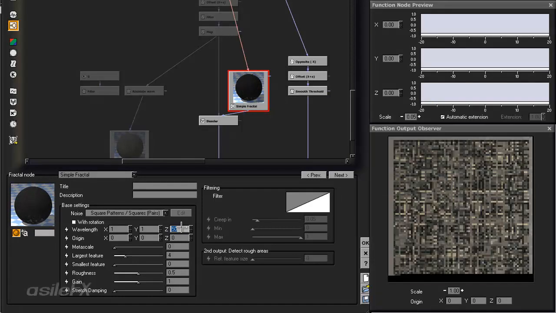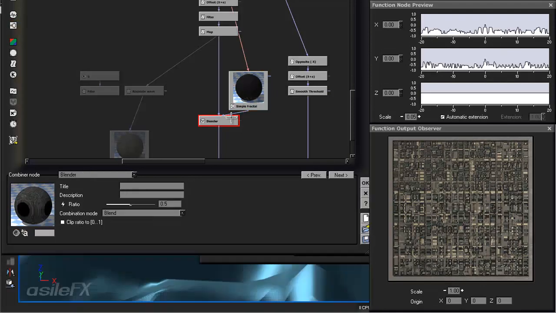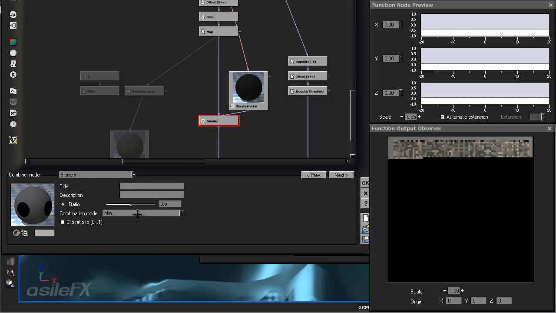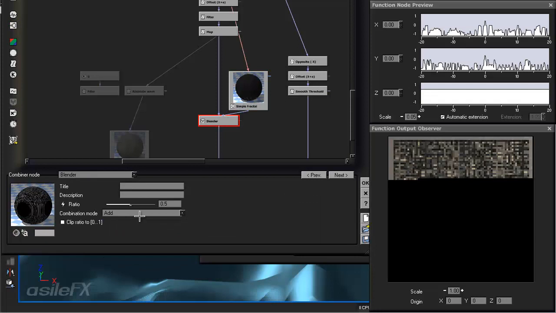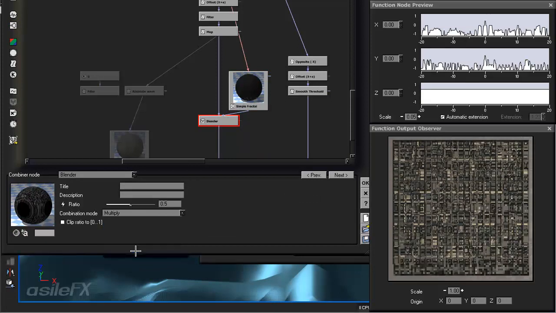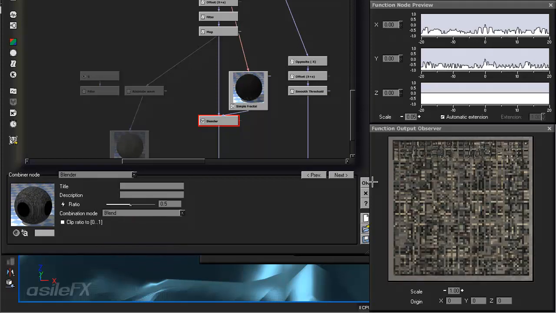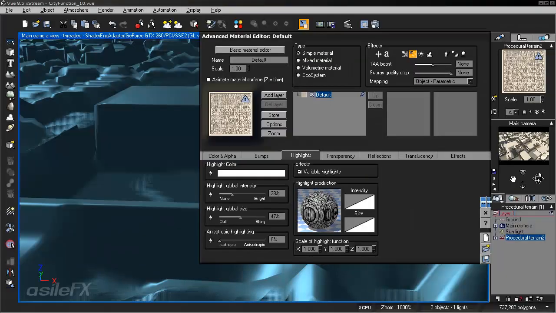So let's set the Z scale to 50, or the Z wavelength. And then our blender, we can set our mode that we want to use. Let's go ahead and we'll stick with Blender for now, just to see how it's going to look and see how that turns out.